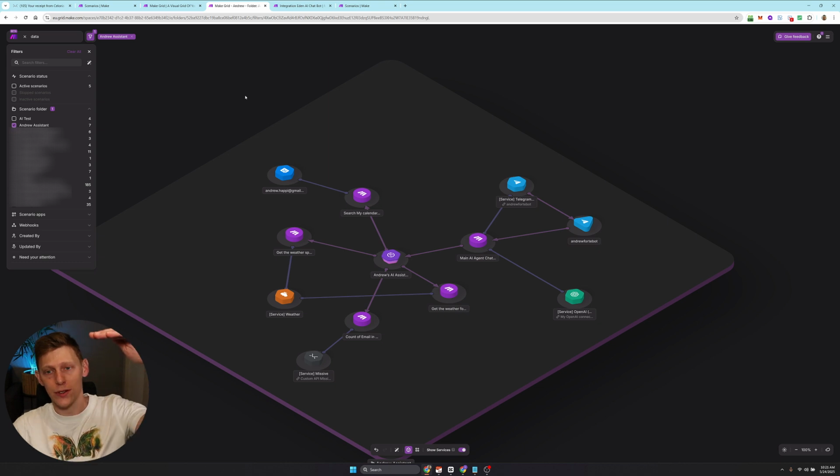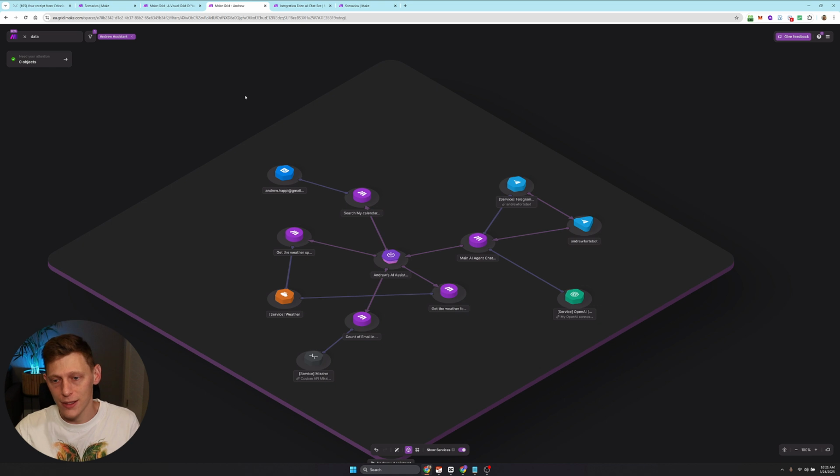You know, when you use the ordinary search in Make, you're not really getting a lot of results as to the specific modules within each scenario. This is a way where you can search for Telegram and see all the modules of Telegram and then their respective scenarios.